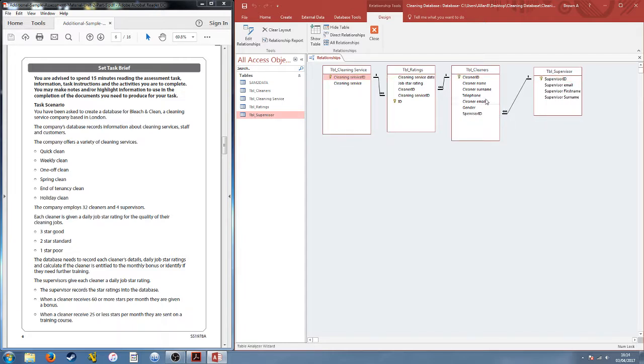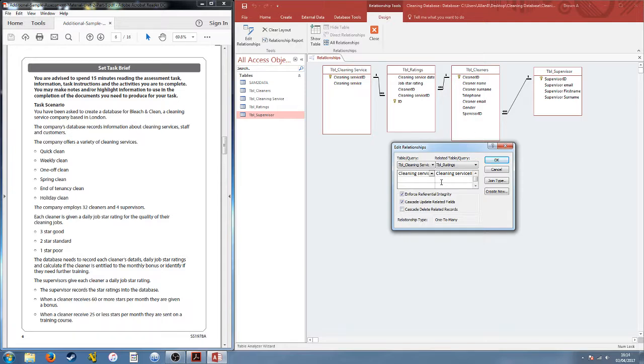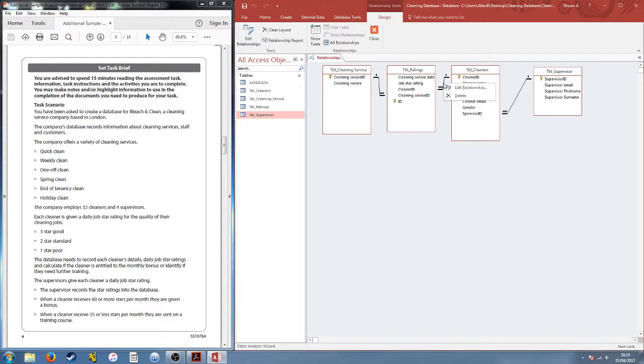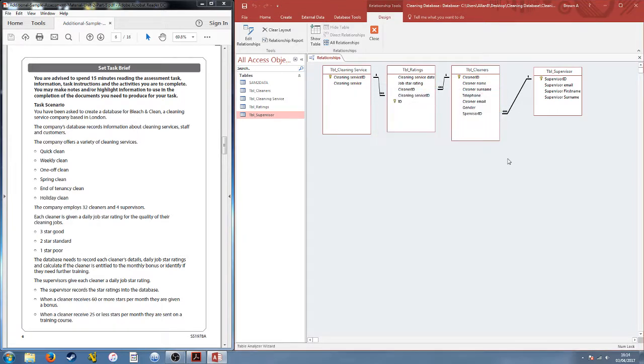Now before we go, if we look here at relationships, oh yeah, now this is what we want. So we have a fully relational 4-table database, and we're just going to quickly go to edit relationship on one of these. And what I would do, because we've got here our relationship types, one to many, and you'll notice that cascade delete related records, I would just quickly go edit and just stick those in there. Happy days. There we go, lovely.